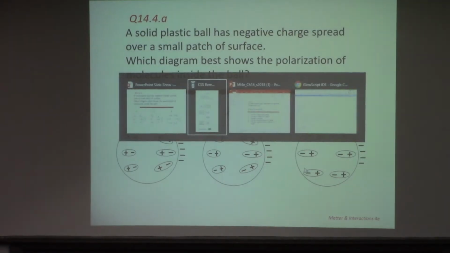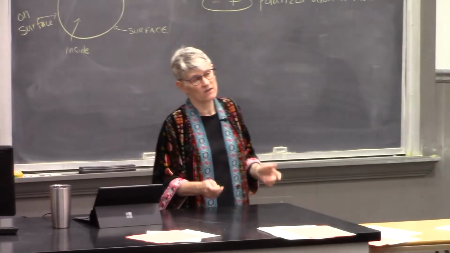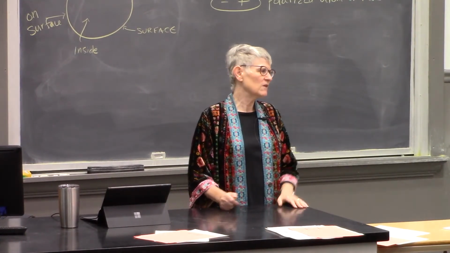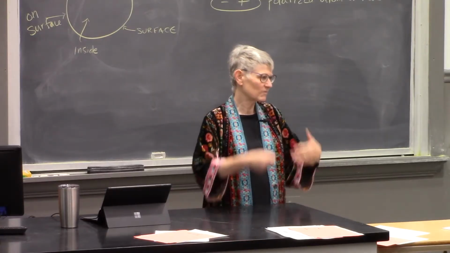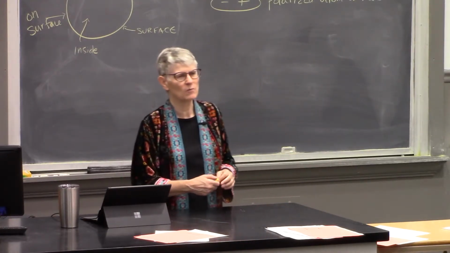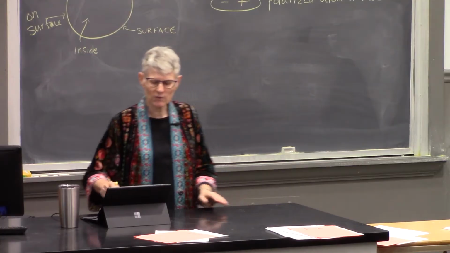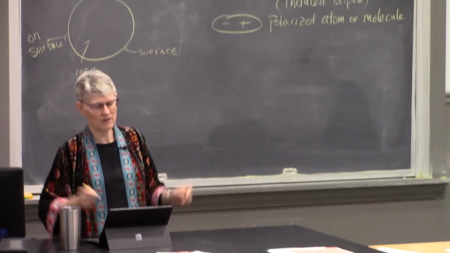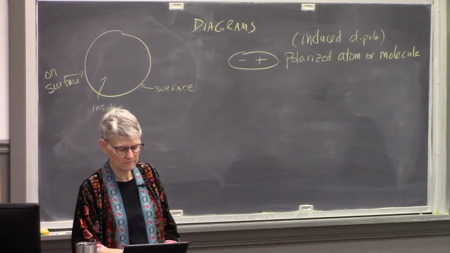However, yes, last time we talked about objects that don't have mobile charges, which we call insulators. But that's not every object in the world. Things made of metal, or salt solutions or whatnot do have mobile charges. And so today what we're going to talk about is conductors, things that have mobile charges.